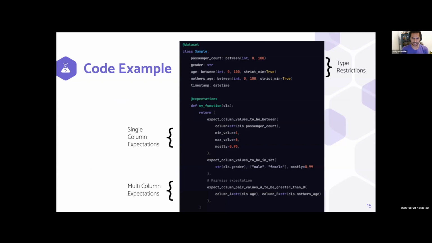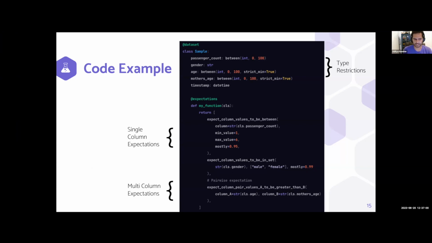So now let's look at a code example of how Fennel uses layered expectations for its own use case. This is an example of a dataset, which you can just think of as a table, and it has the columns described above. So here you have passenger, gender, age. We also define expectations, and the Great Expectations syntax is pretty similar to what is defined in the documentation. When you write your expectations, you refer to which column you are talking about.